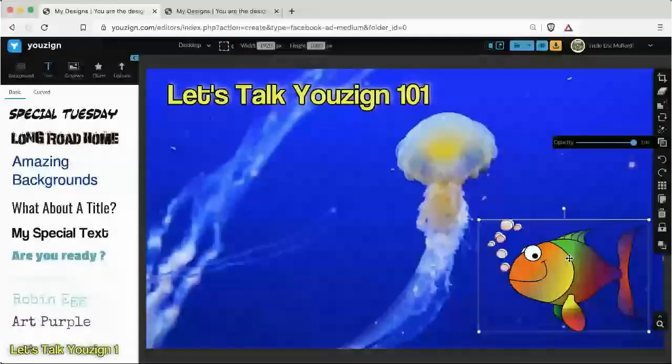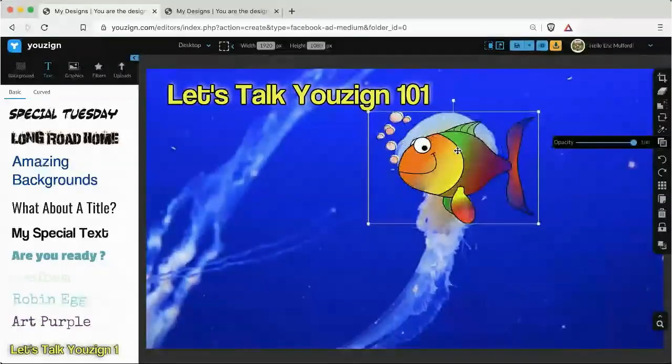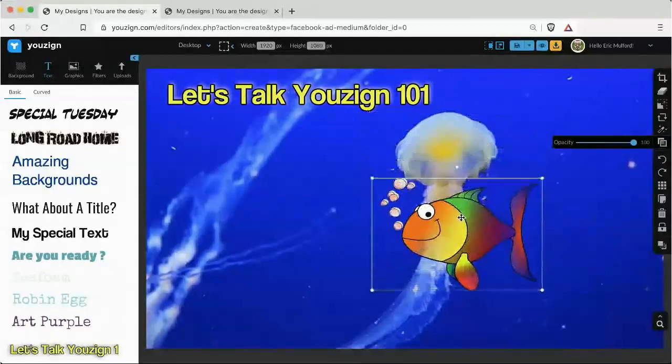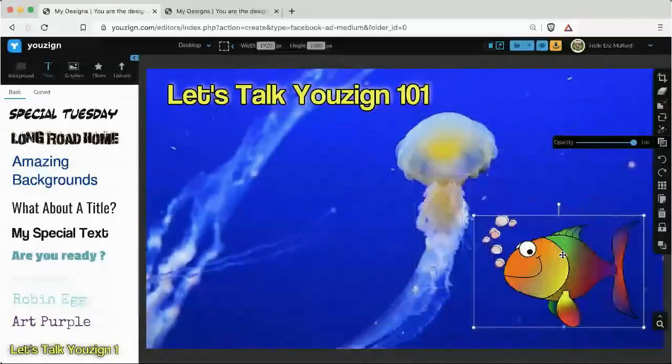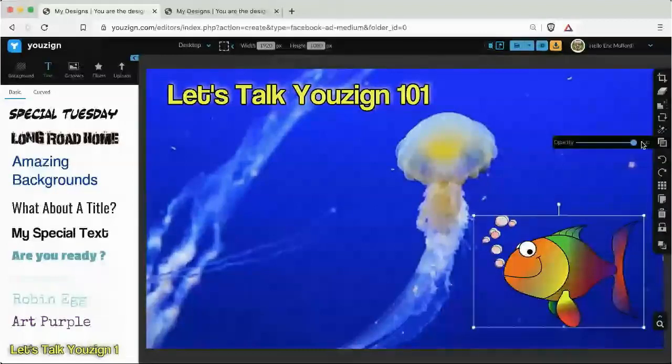But this was an image that I saved from when we did a webinar several weeks ago when I had my grandson with me, because he absolutely loves that image. We saved it, and it's got some transparency to it. Do you see that? I saved it with the transparency, which makes this blue background, which is underwater, show up better here with that slightly transparent sort of a background.